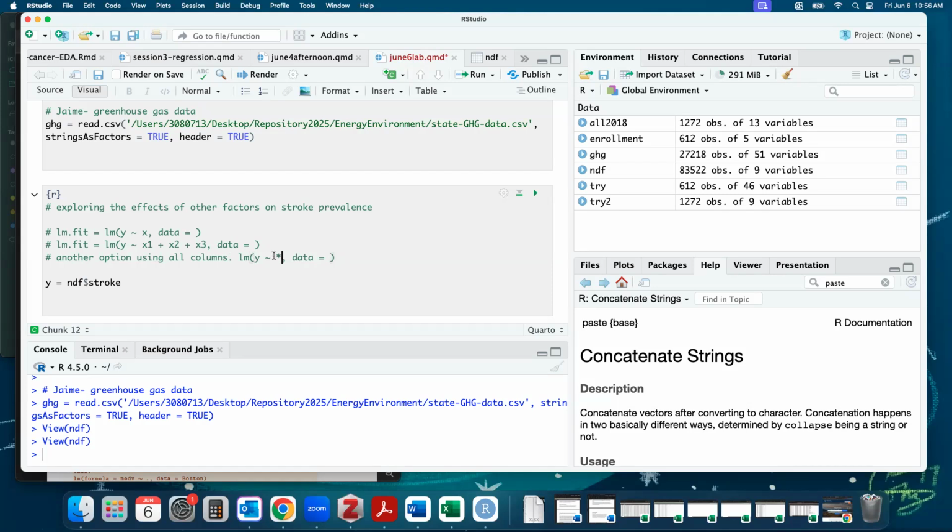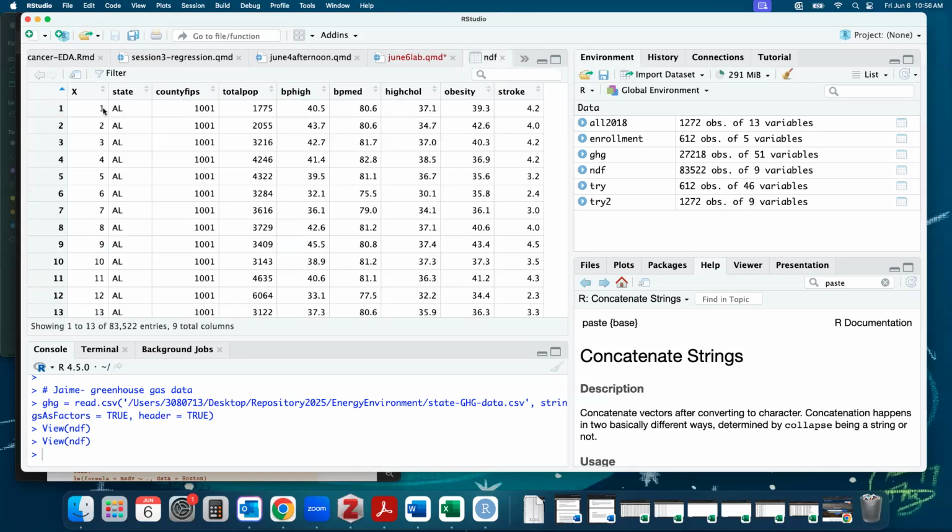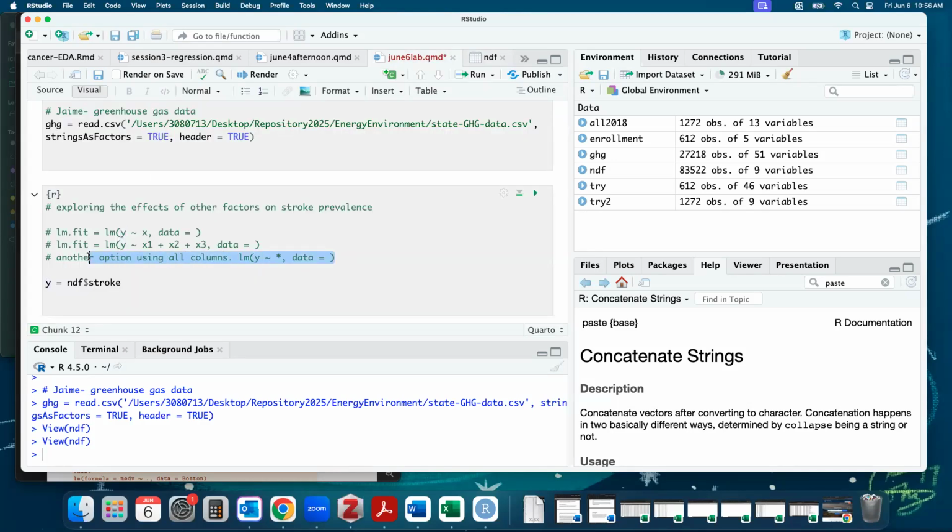So it means everything except y. If you deleted the first three columns of this, you could do it this way, or if you have a data frame that is all numeric and you don't have to worry about categories. But the second one is going to be the one that we use.